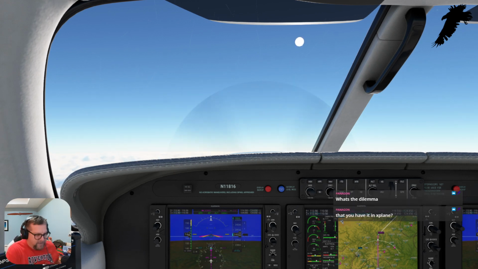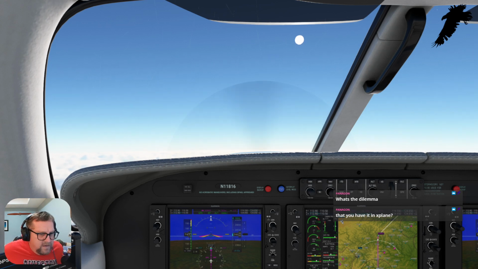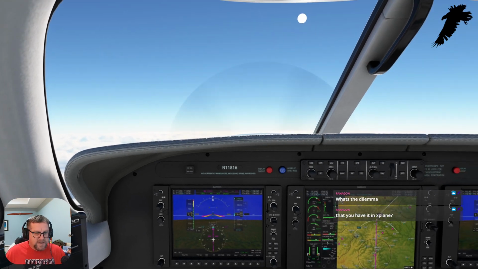Just drop something down there and the dog will eat it if I don't get it. So, of course, we all know how much I liked the A300 in X-Plane 11. One of my all-time favorite airplanes when it was all said and done.